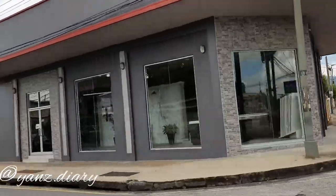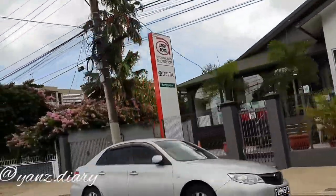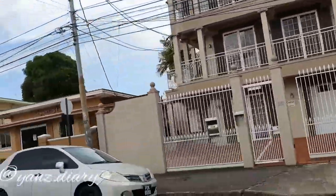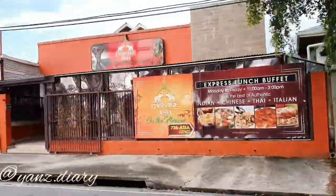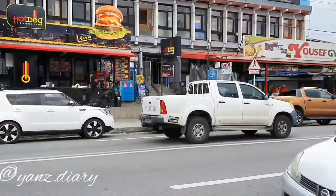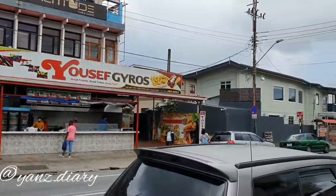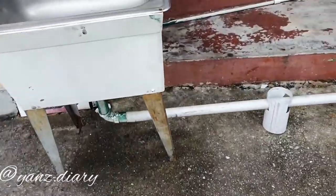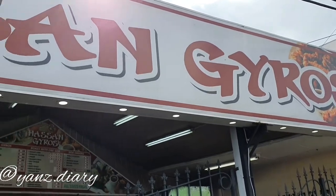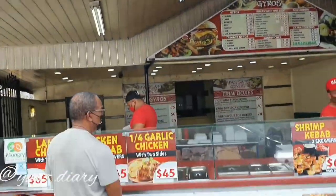We're on the avenue. So the gyros section is just a block away, and you'll see how the setup is. So we're here on both sides of the street. You could see the different restaurants, and it's always amazing to see. You'll see several of the same food type along one strip, and yet there's no tension there. It's kind of strange seeing that. And the other thing is that even though it's the same food they're selling, they each will have long lines of customers waiting just to get their different gyros.